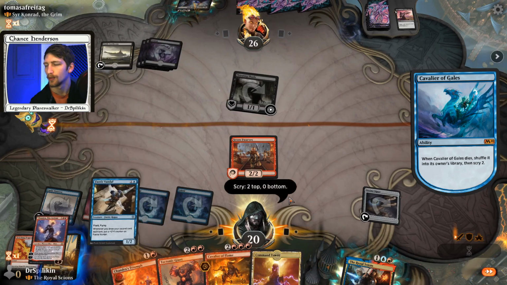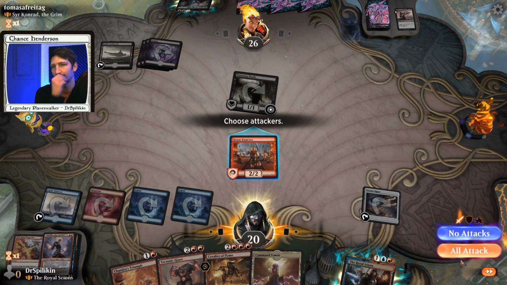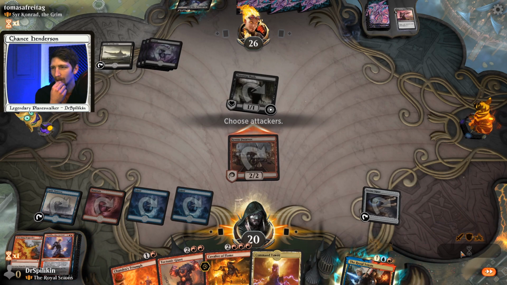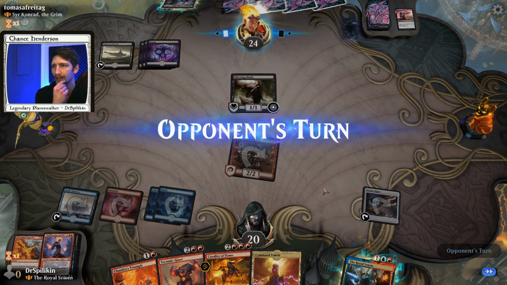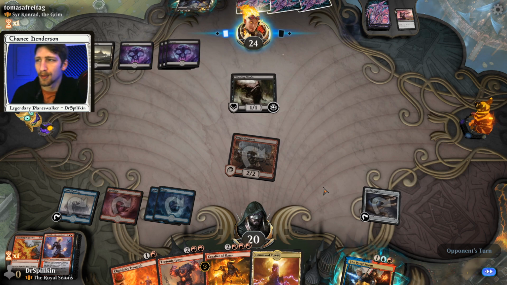I tell you what, we'll get the Chandra first. I think I will keep swinging in. Granted, we're only dealing 1 damage because they have the Thirsting Shade also healing them for 1. I think this is perfectly fine. Also, I gotta remember not to sit back too much.